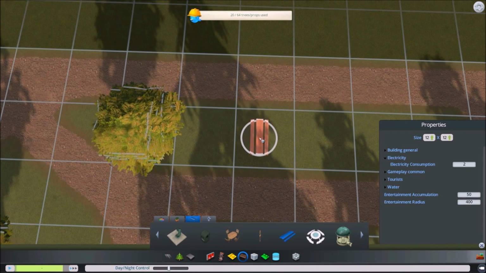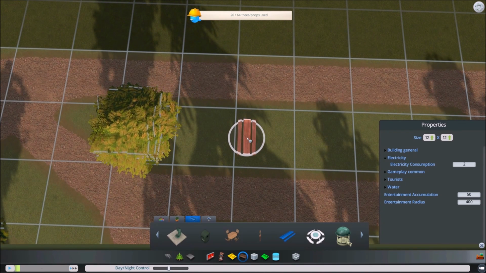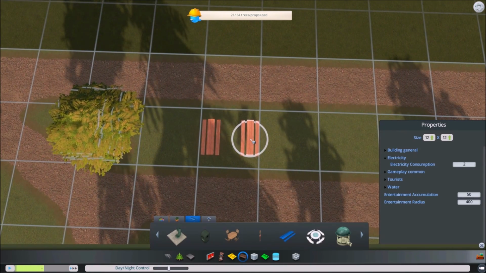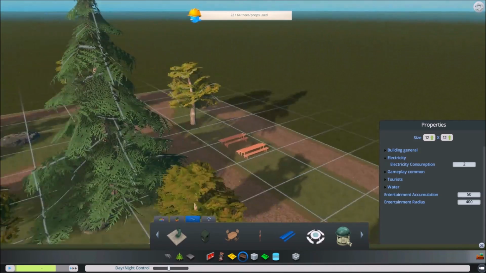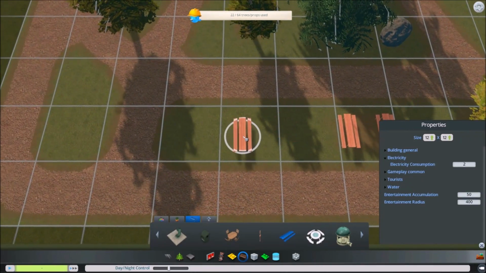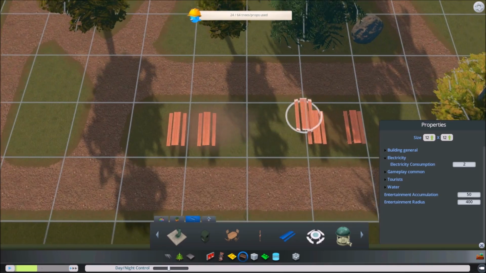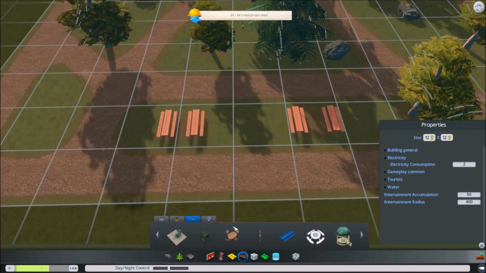And then maybe underneath the picnic benches, that's where we can do the different type of ground cover. Maybe a couple? 2 sets? Yeah, that's kind of nice, I think.